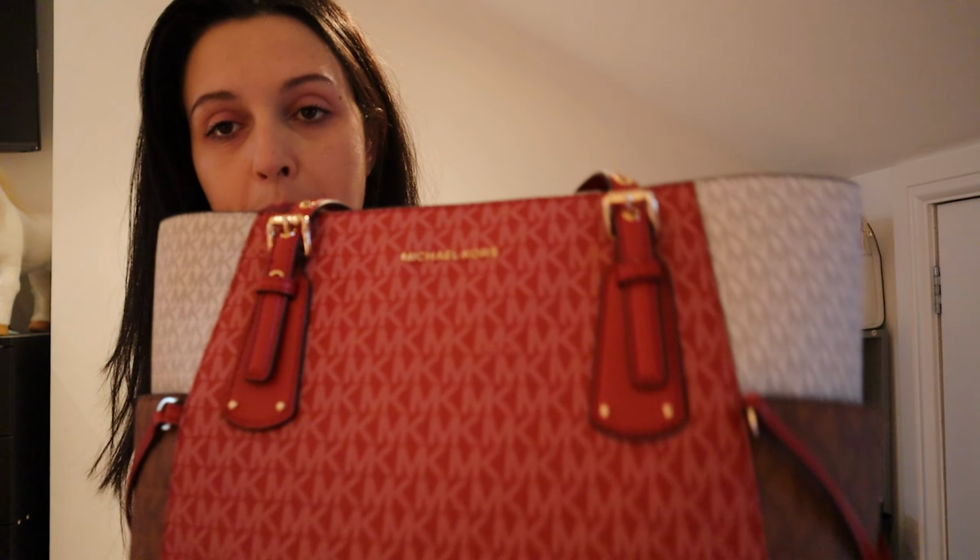Now the last couple of bits that it mentions is about the metal work. So you need to make sure to see if the logo is polished or not. We don't have a dangling Michael Kors logo like some of the bags do on either of these, unfortunately, but it does say here that if the metal edges are puffy, then there's a good chance that the bag's actually fake. It should be smooth, it should look designed, it should look luxury. If it's also chipped or damaged in some way, then that is more than likely going to be a fake.